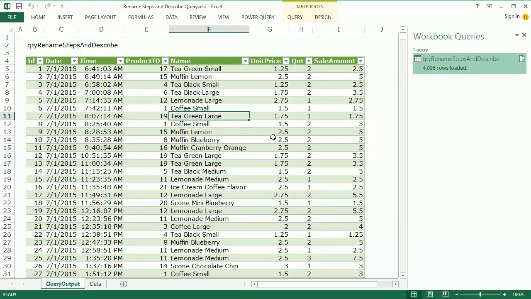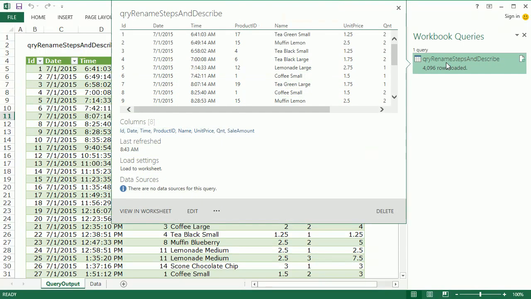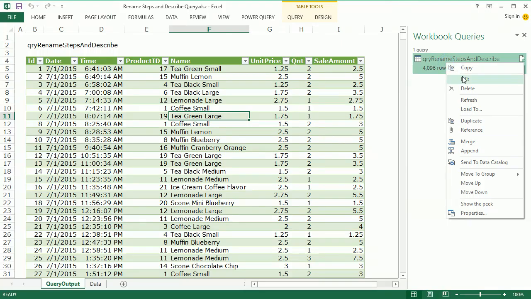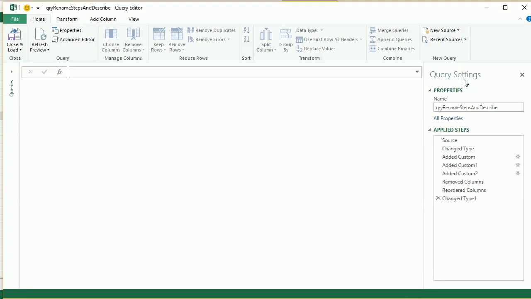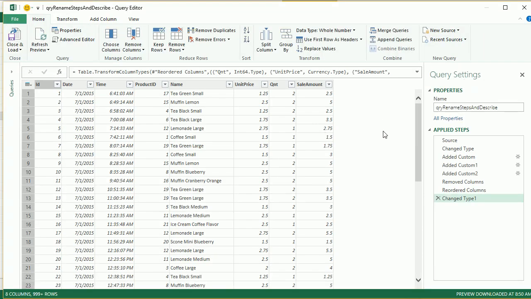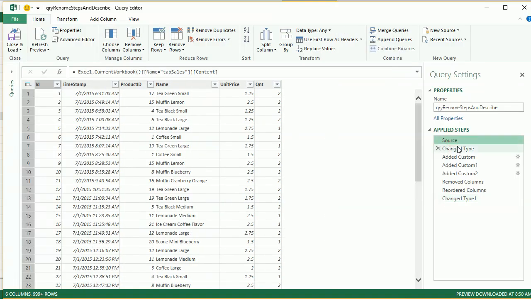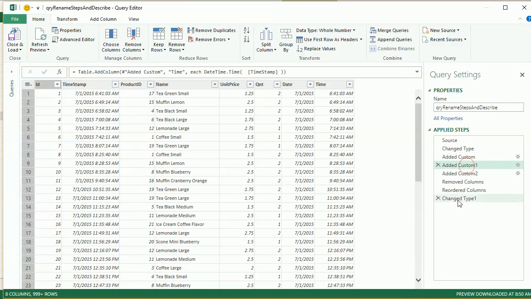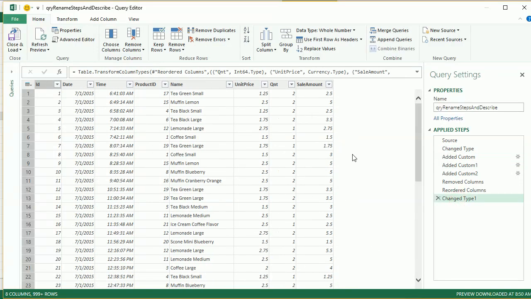So, first things first, let's head over into our query. In reality, what you probably do, let's rewind a little bit. Let's pretend like it's a week ago when we built this thing. I'm going to click on Edit. So it's a week ago when we built this thing, and we loaded the data. And we did a couple steps, right? Boom, boom, boom. And we got all the way to here and we said, okay, good, we're done.